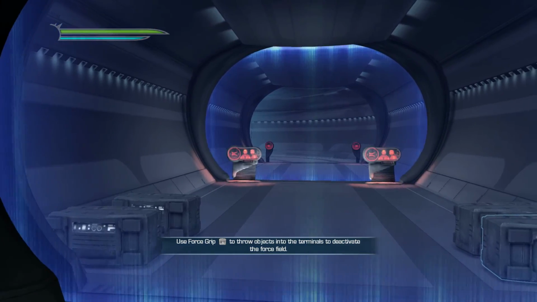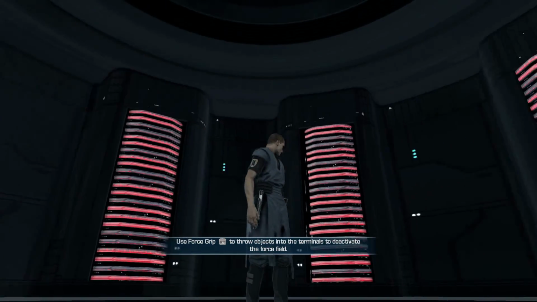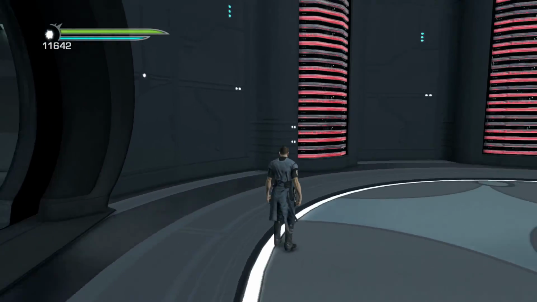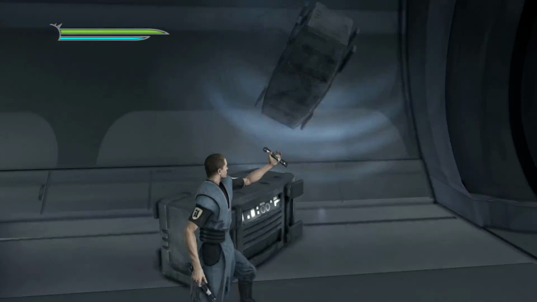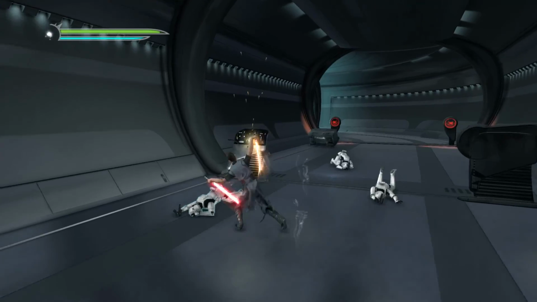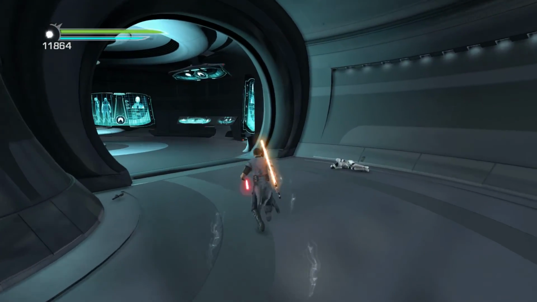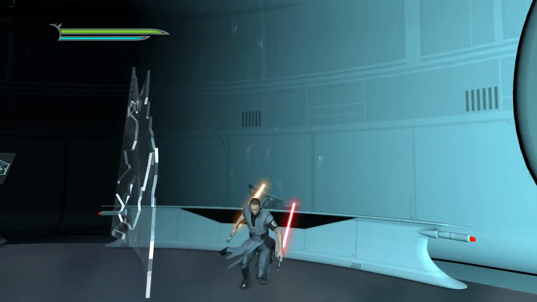Use the force grip to throw objects and terminals to deactivate the force field. And see, we've kind of gone in a circle. And I wonder if this is actually going to turn into a flashback that we're playing through instead of just being a mostly tutorial section. And getting things to work and throw in the right direction is still a little problematic. And it's the exact same image.